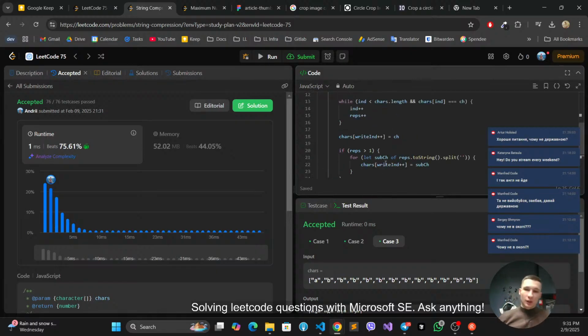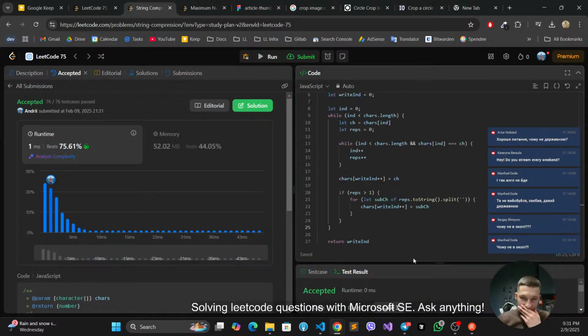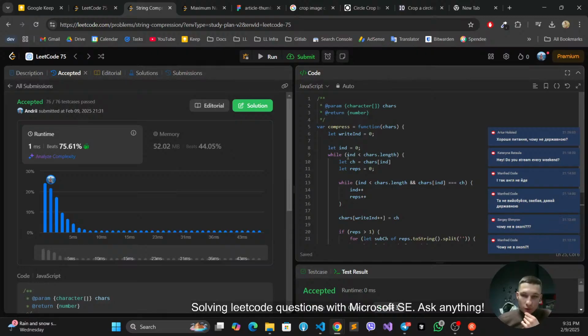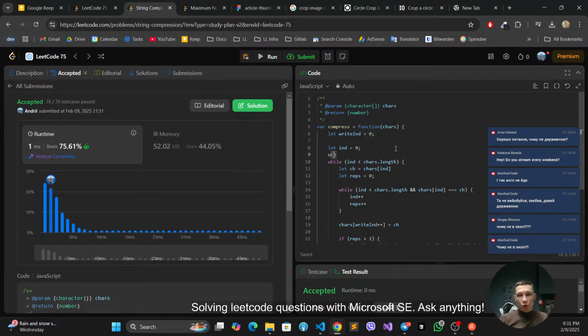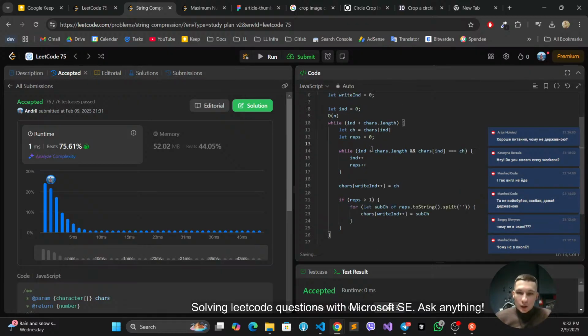Regarding the complexity analysis here. We are iterating over the whole characters array, which we can already state is O(n). Then here it can be a bit tricky because you see a nested loop inside the main loop, which can make you say this is n squared, but actually it's not.